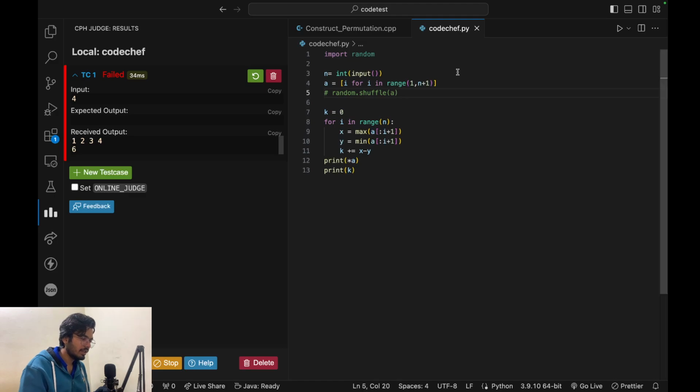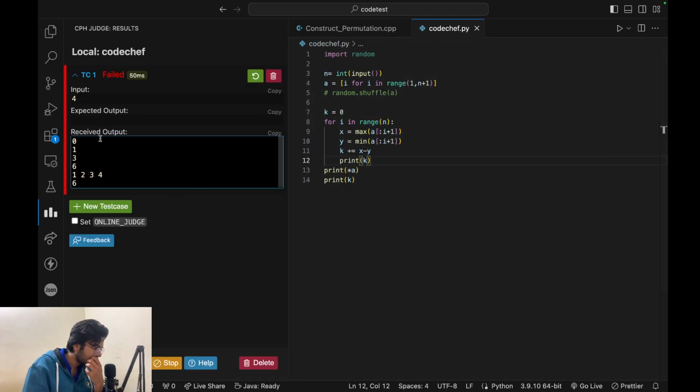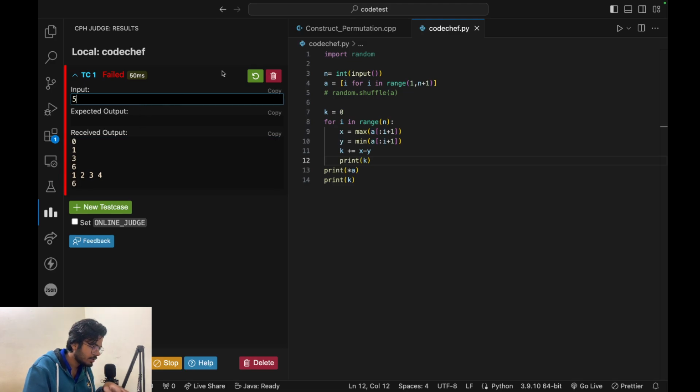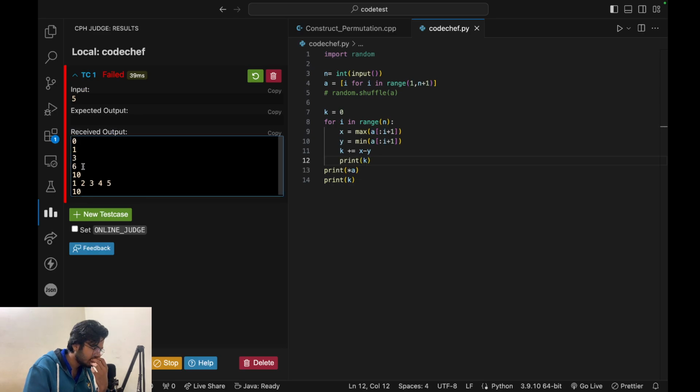How does my k vary? Let's see, print k. From k 0 1 3 6, it is getting added at each step. Let's say k equals 5, then 1 3 6 10: 1 plus 2 is 3, 3 plus 3 is 6, 6 plus 4 is 10.